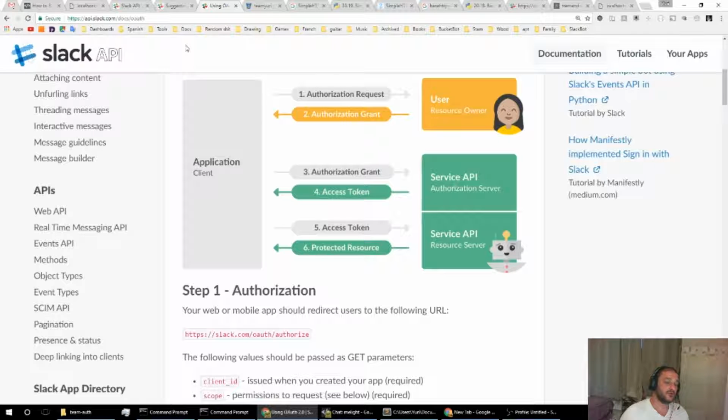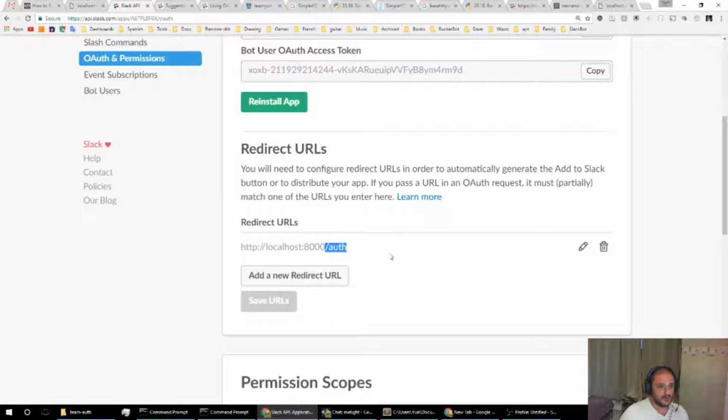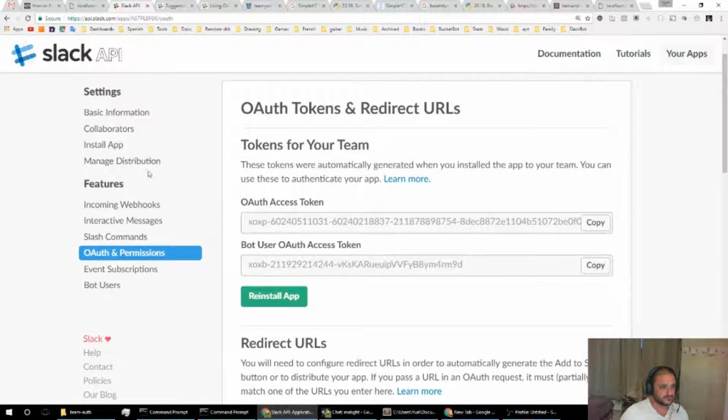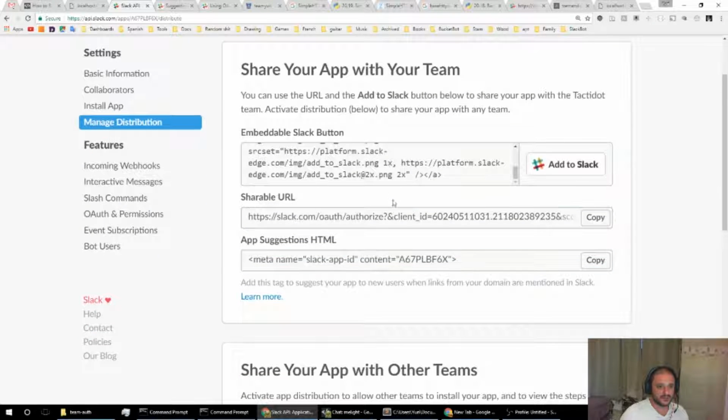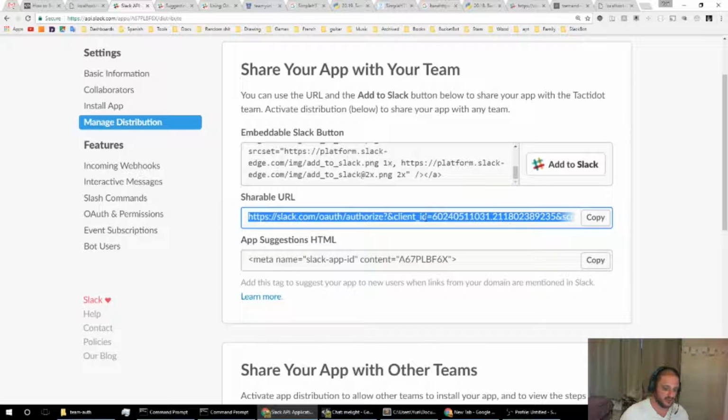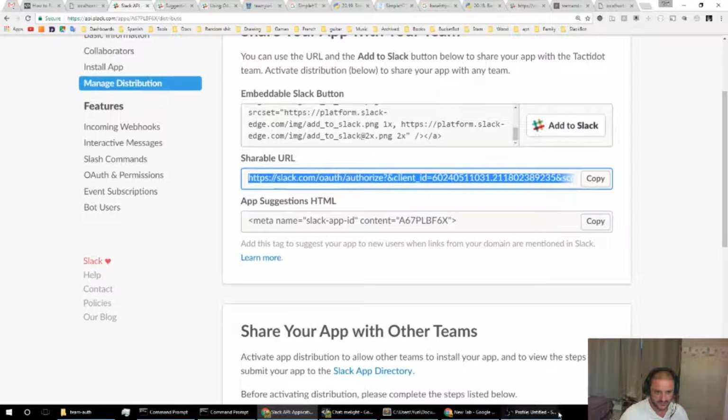Okay, this is the URL. Slack will send the code. The moment I've added this, I'm going to have all this stuff, which is the links that I'm gonna click in order to get the authorization pop-up, like you do with Facebook applications, etc.